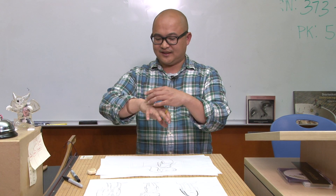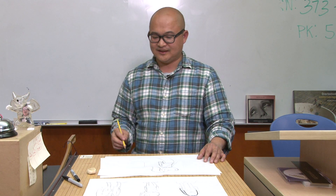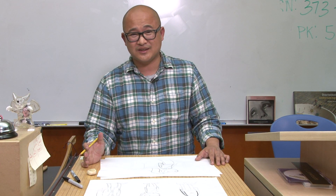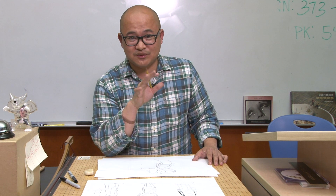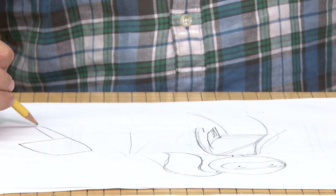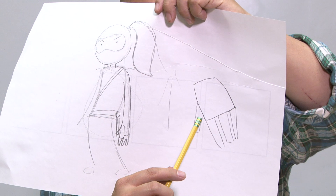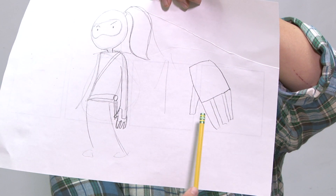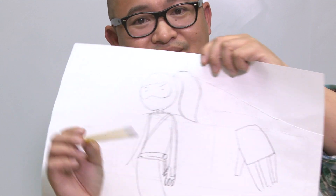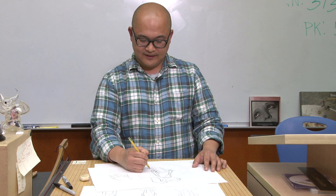Ninjas are cool because they have these glove wraps that just go onto their hands. For hands, people always ask how to draw them since they seem so hard. Here's the easy way: you guys ever have french fries? Just draw a french fry box — every hand is like a french fry box with french fries coming out the top and one french fry trying to escape out the side. That's the thumb. I always draw just four fingers in cartoons, but you can draw five or three. Then I draw in her pants and her feet.